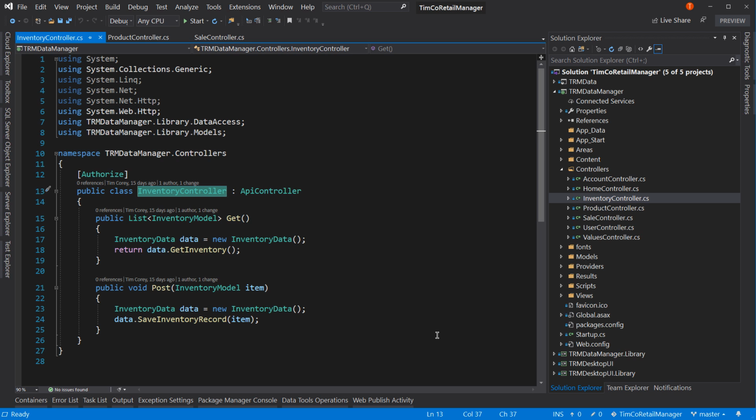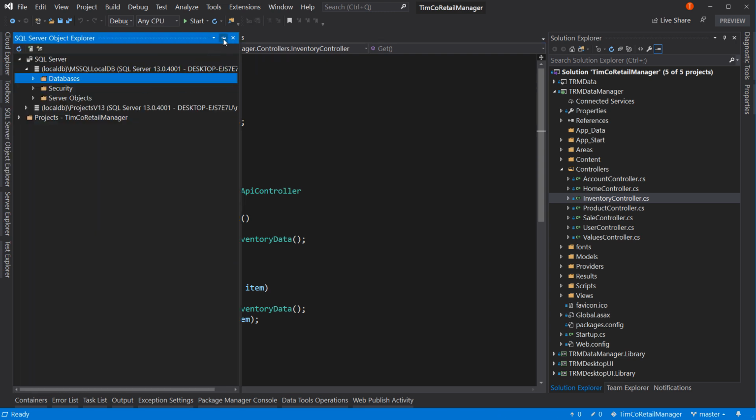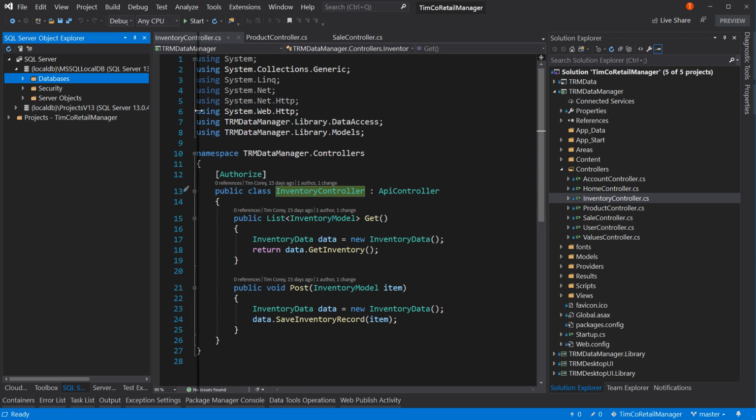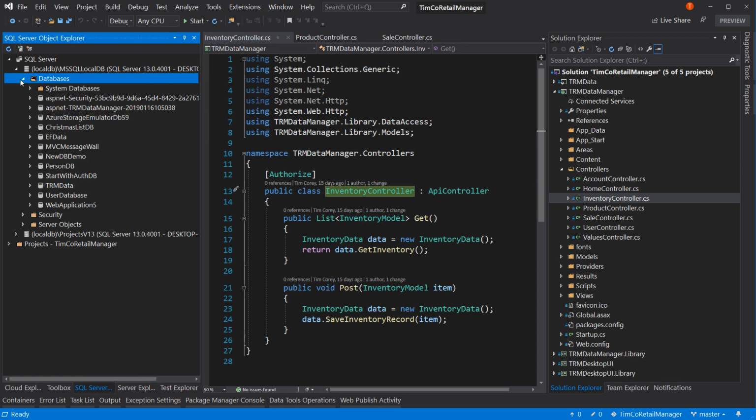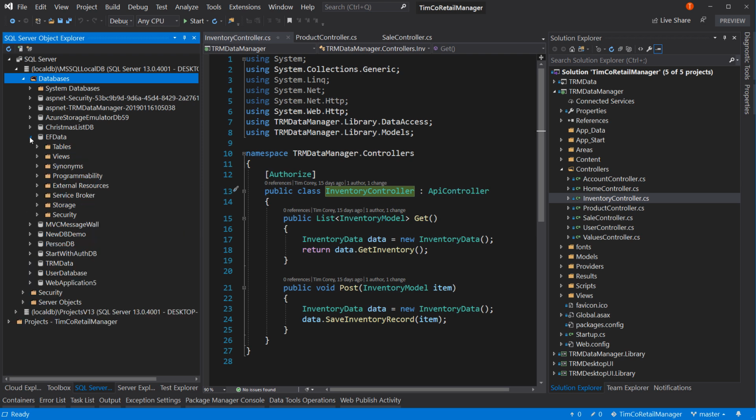Now, you may see tutorials where they write some code to put initialization information into their database in order to create an admin user off the bat. We're not going to do that. We've already created a user who has no roles, but what we're going to do is manually add some roles. So I go over to my SQL Server Object Explorer and go to Database. The reason I do this is because I'm not a big fan of putting in code that's going to run once. I'd rather do it by hand so I make sure it's right than have code that might create a backdoor I didn't remember.